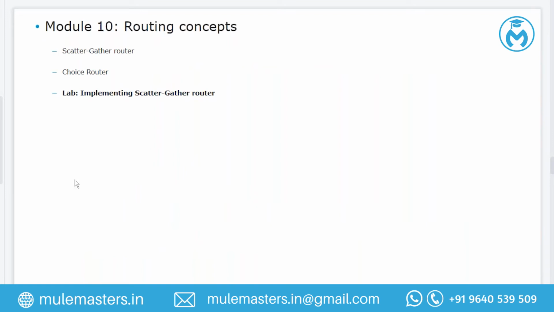Router. Just now we have seen one example, and with that example we have seen the router. What is the router? Scatter-gather router. When you reach this particular module, you will be in a position to create our mini project with the help of a REST application, SOAP application, database, and the scatter-gather router. I'm giving the example in picture mode. You need to implement that in your Anypoint Studio, right? And the choice router, I will be talking about when I talk about consuming a REST API.